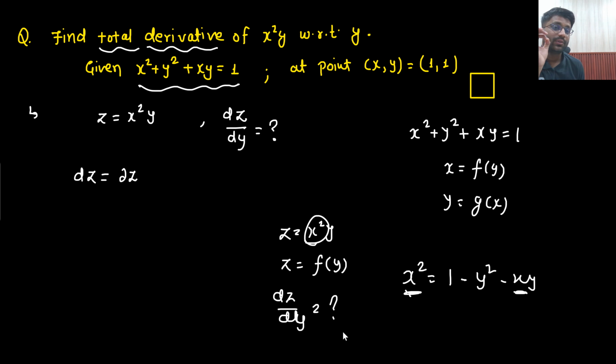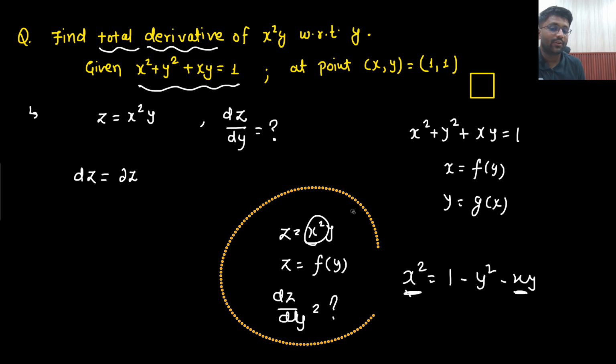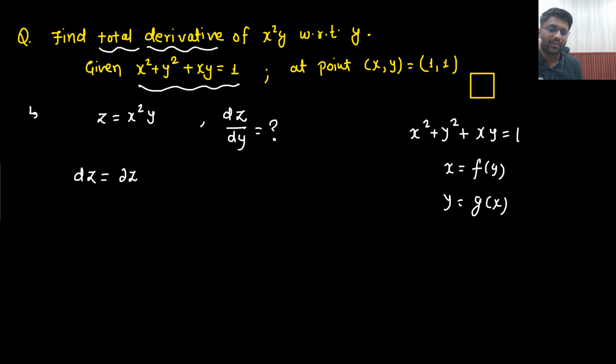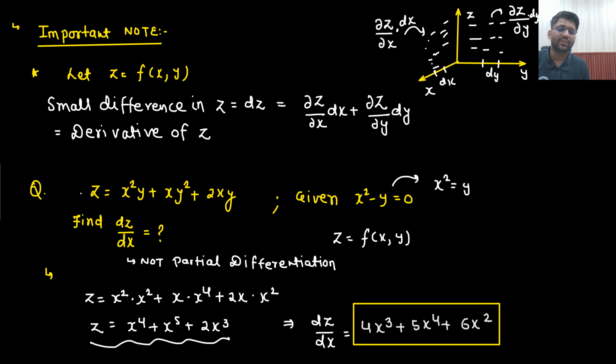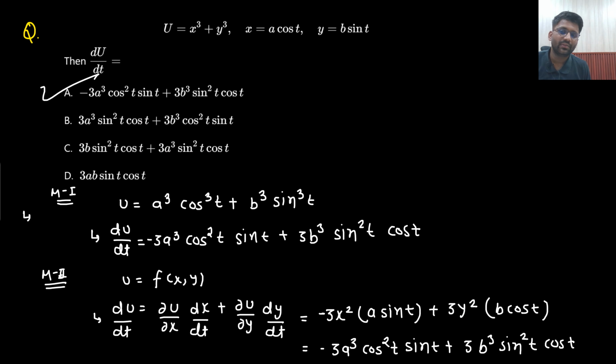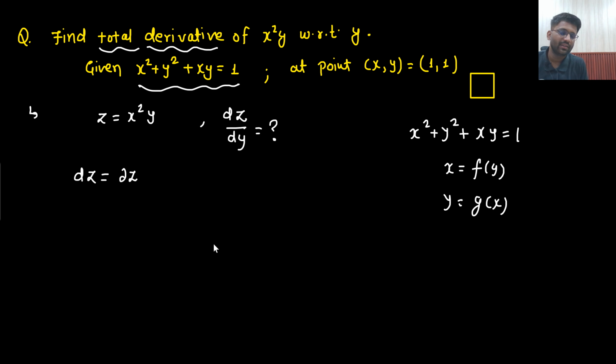So it is not easy to follow method 1 here. Method 1 you will not be able to apply here. You will have to apply method 2 only. Are you able to understand this point? Can you write down z in terms of only y? In the first question that we solved, I wrote z only in terms of x. Then dz by dx was very simple, because I was writing z only in terms of x. But here, can you write z only in terms of y? In this question, what you are supposed to find out? dz by dy. No, I cannot write it, right?